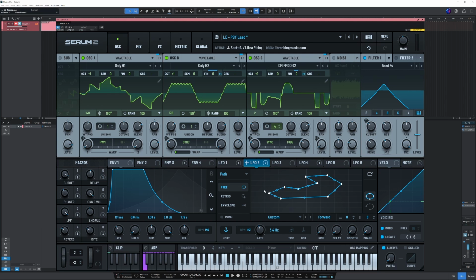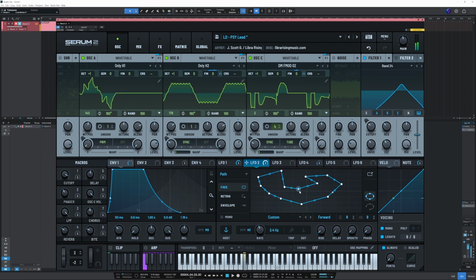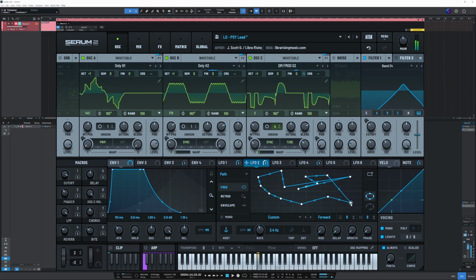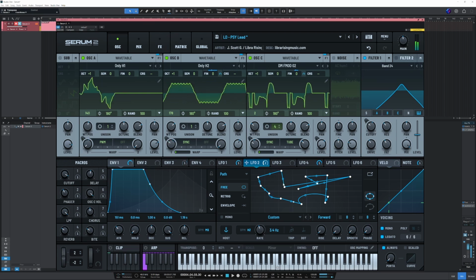Who hasn't? I think people already have drawn like penises and whatnot. I'm sure. I am sure. So you can have pretty weird LFO shapes going on. And yeah, you can express yourself artistically there, of course.